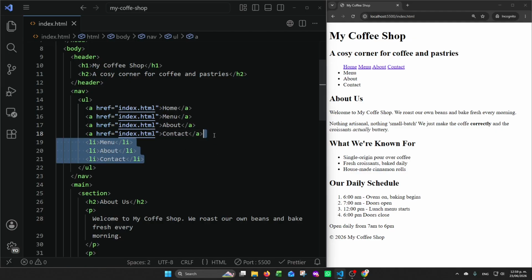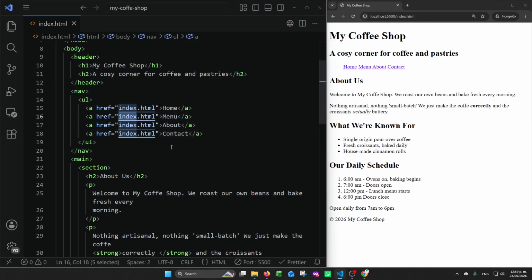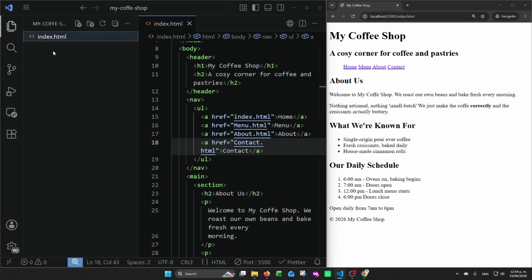And I will delete the LIs, and this will take us to a menu.html. This is going to take us to an about.html, and this is going to take us to a contact. These three are HTML files which do not exist yet.